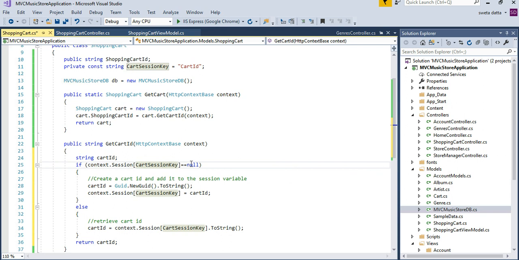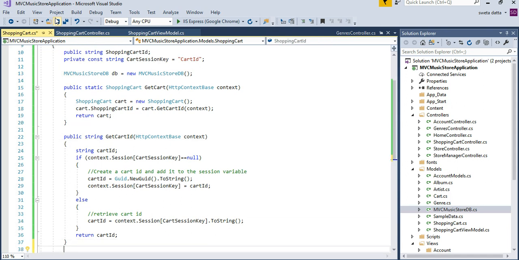If the session variable is null, then we are going to be creating a new cart ID and assigning it to the session variable. If it is not null and there is an entry for cart ID, you're going to take that entry and save it to our cart ID and return. Either way, GetCartID will always return a GUID, no matter what. That GUID is going to be set in my shopping cart ID. Remember, shopping cart ID is going to be one of the properties of my cart object. So that comes in very handy. So now we got that.